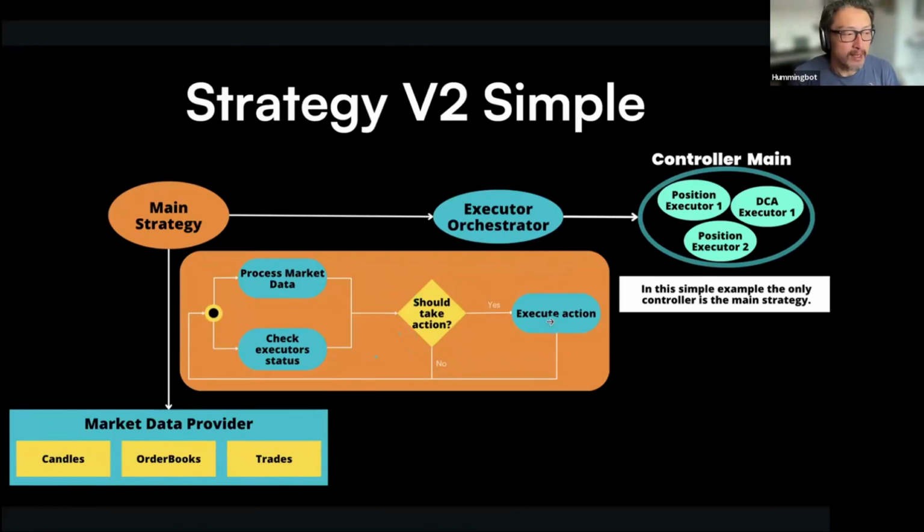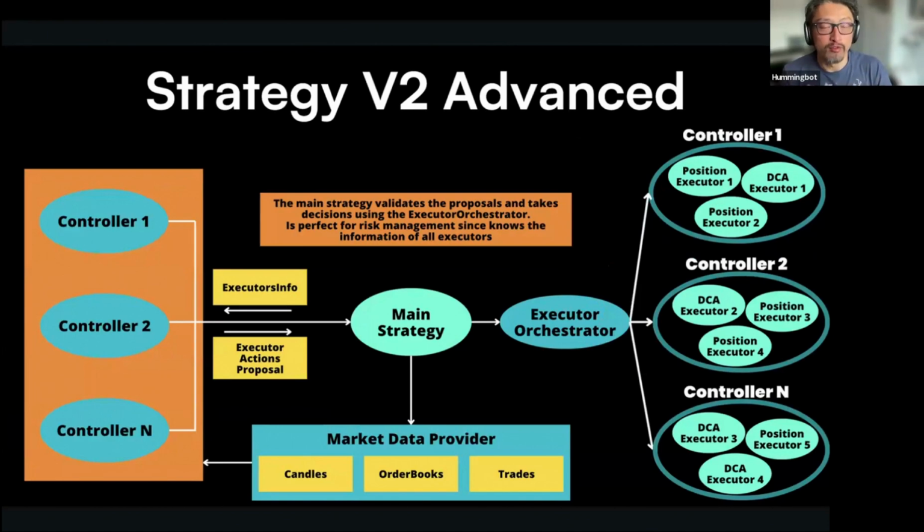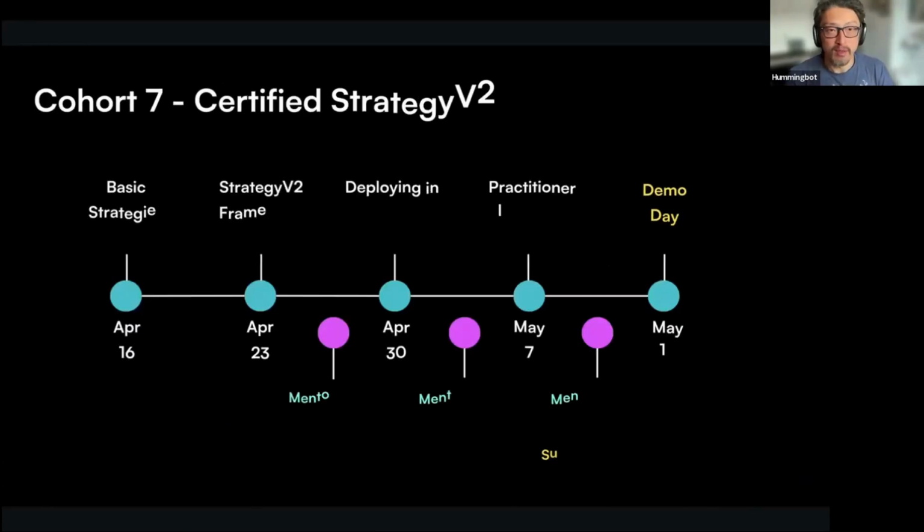We'll start here, but over time, you should be able to create more complex versions of your strategies by the end of the cohort. So hopefully by the end of the cohort, you'll understand how to create the more advanced strategies. And if you wanted to, you can also set up a much more sophisticated configuration using the V2 framework. But overall, this cohort is really designed to serve students at their level. So if you want to build something simple, you can.